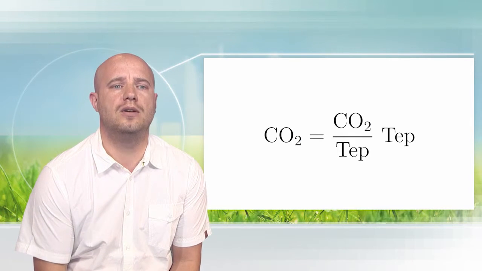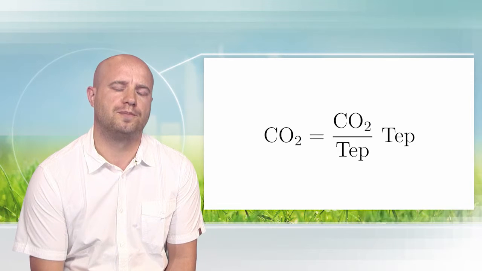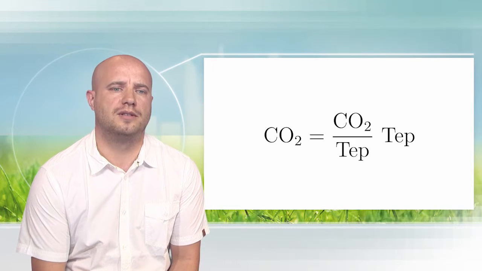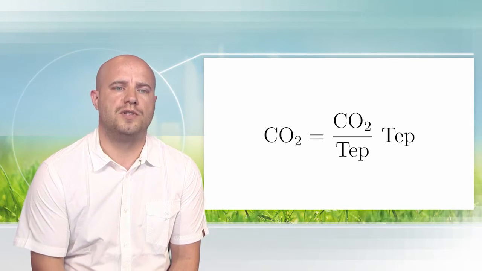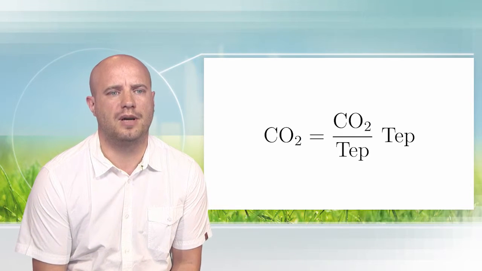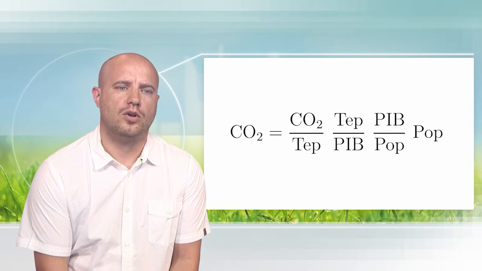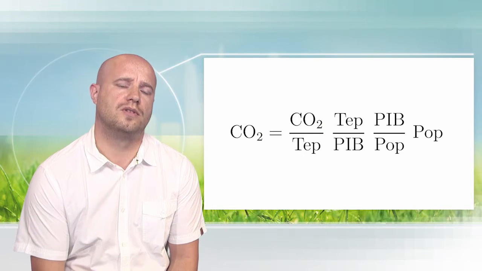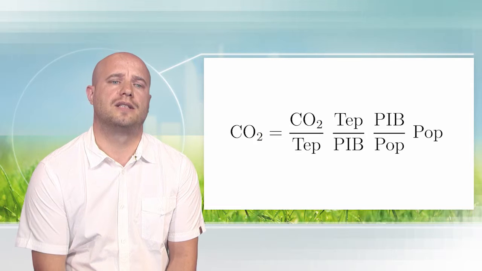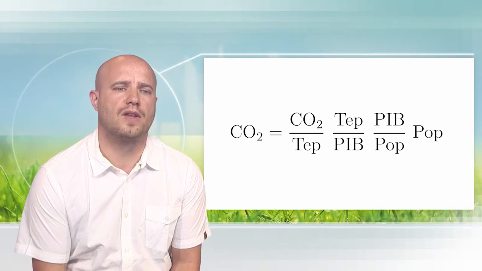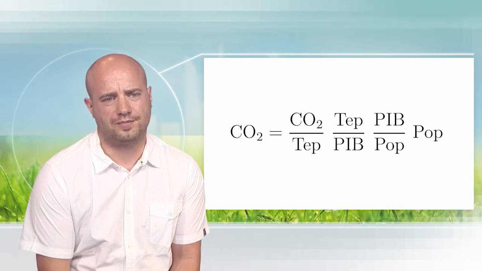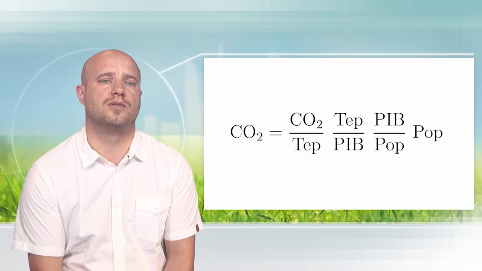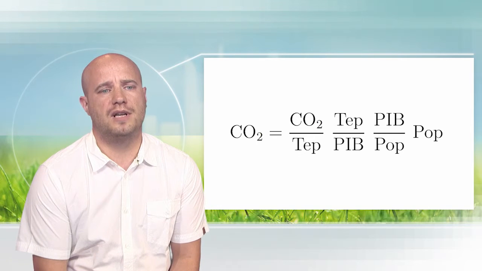And by doing this, he created a new parameter, the ratio CO2 on TOP, and he did it several times until he had four main parameters. So let's move on, and you will understand what these parameters are at the end of the equation. If we multiply and divide by GDP, the GDP or PIB in French is the gross domestic product of the country you want to study, and it gives you an idea of the country's wealth. It may be expressed in dollars. And the last term is POP, the population. So we divide and multiply by the population or the number of inhabitants.